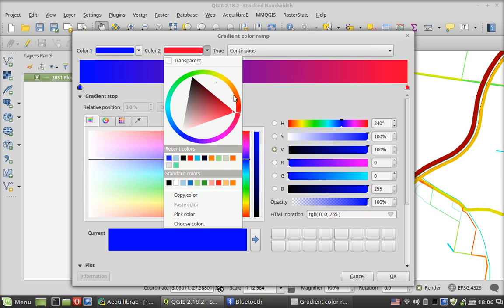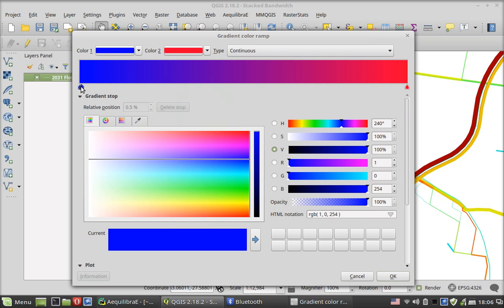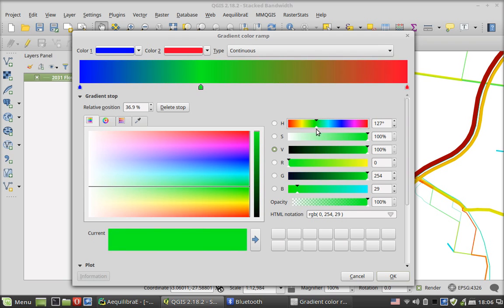And you can double click here, you create a stop, and you say that stop is going to be green, and double click again, drag, and that one is going to be pink, and you create whatever color ramp you want. And here, by moving this, you say when it goes, it has to reach that color. So it's not too difficult, it's easy to use.